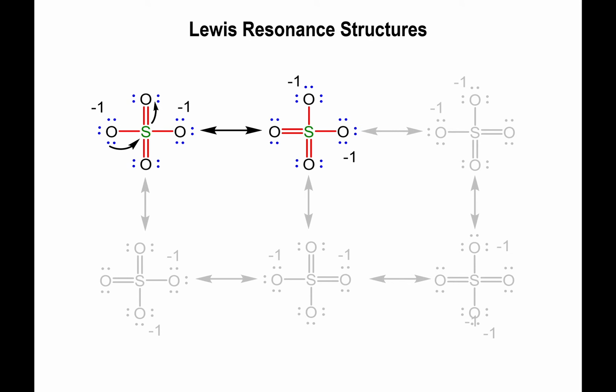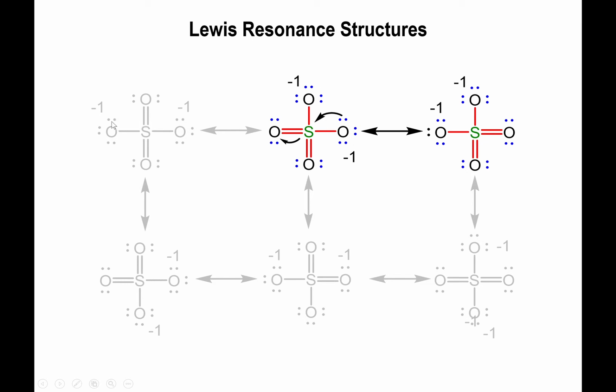To show you step by step how this goes, you could start with the molecule here on the upper left corner, and to go from this structure to the next, we have to bring electrons from the left oxygen to the middle element, the sulfur, and we have to kick out one of the lines of the double bond from the upper oxygen towards the oxygen itself, and so we end up with this structure here.